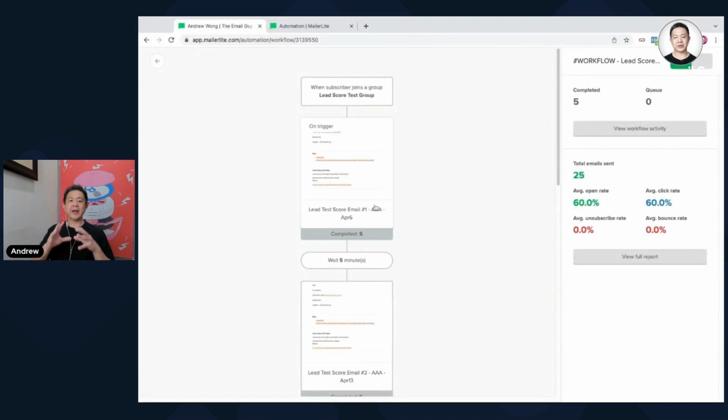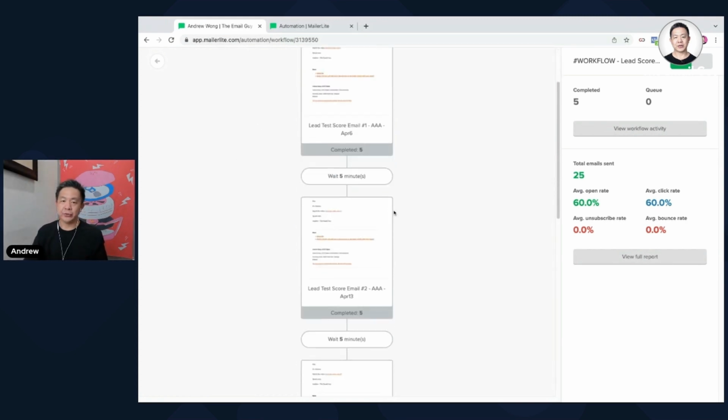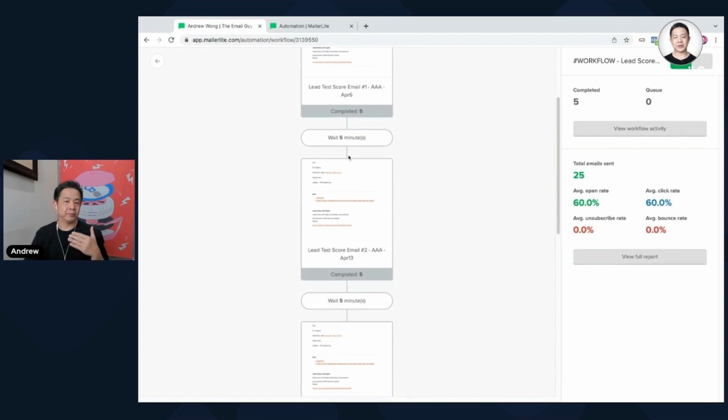Now, this is where I create an automation sequence, right? So an automation sequence is basically like a machine. I've created all these emails, and all I need to do is just add users into this group, for example, and automatically, based on the setup that I do, I'll be able to send this content, whether with MailerLite or any of your ESPs, based on whatever time you want to send them out.